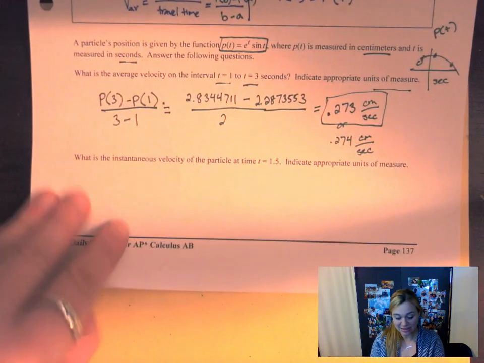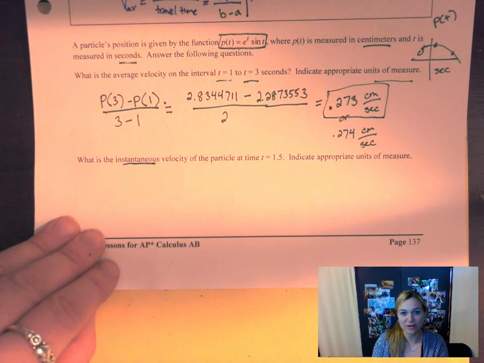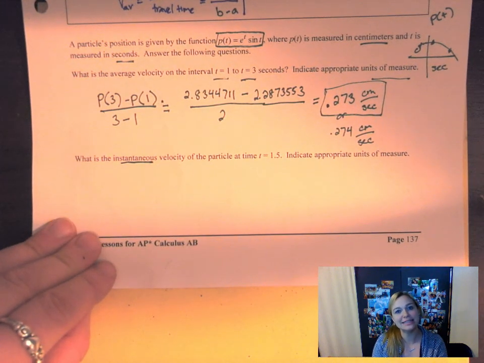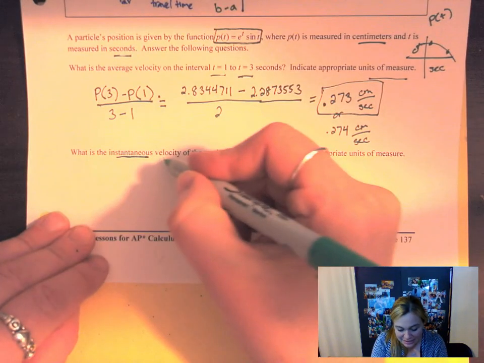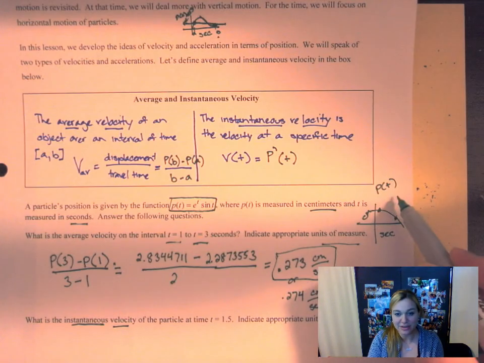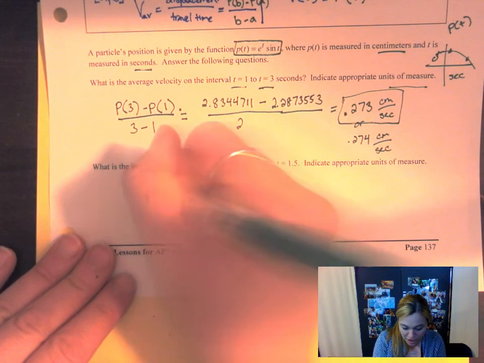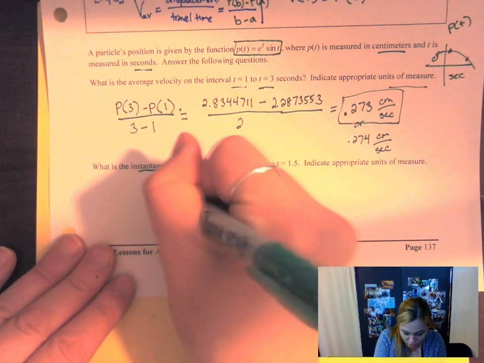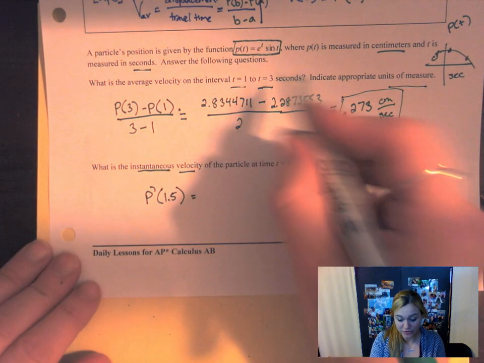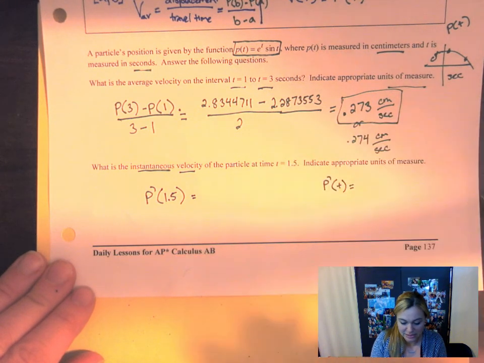Instantaneous velocity, instantaneous rate of change. If I say instantaneous rate of change, you think derivative, or you might have said slope of the tangent, because that's the same thing. Instantaneous velocity is going to be at a moment. So if I have this p of t and I still want the rate of change, p prime of 1.5. We could take the derivative just for good fun. I think we're actually going to need it in a little bit. So just to remember it, p prime of t.